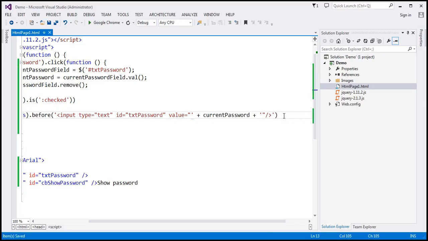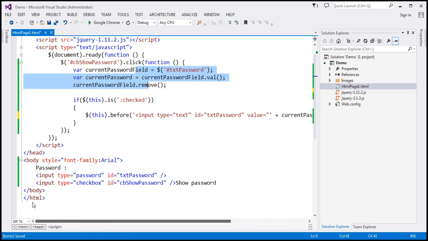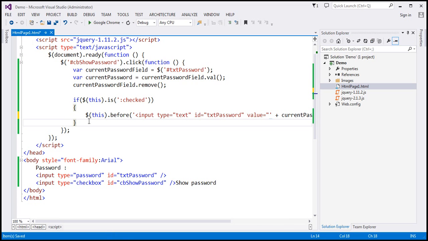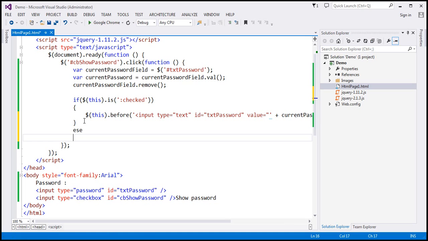Alright, so what is this going to do? This is going to add a new input field of type equals text to the DOM, and the value attribute is set to the password that we have retrieved from the password field that we have just removed, right? And if it is not checked, that means we don't want the password to be visible to the user.